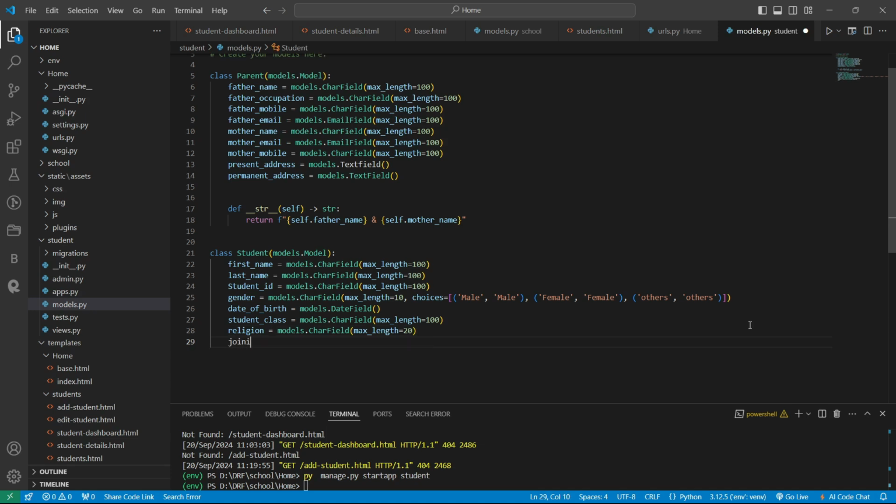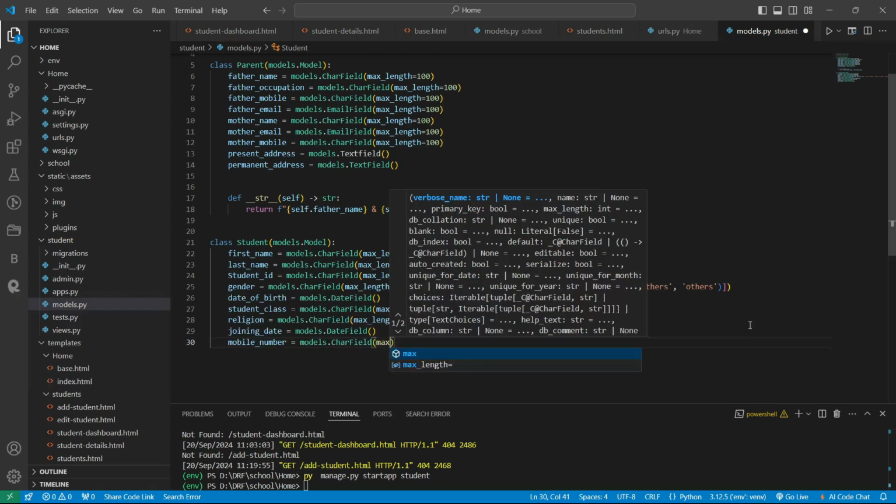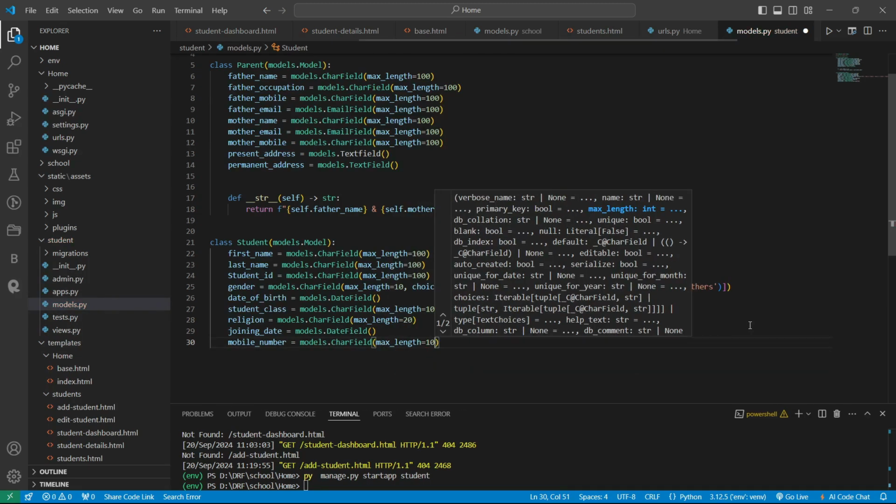Also need to define the joining date. Write joining date equal to models.DateField. Okay, so there is also a mobile number. Write the mobile number equal to models.CharField and take the maximum length equal to 10.